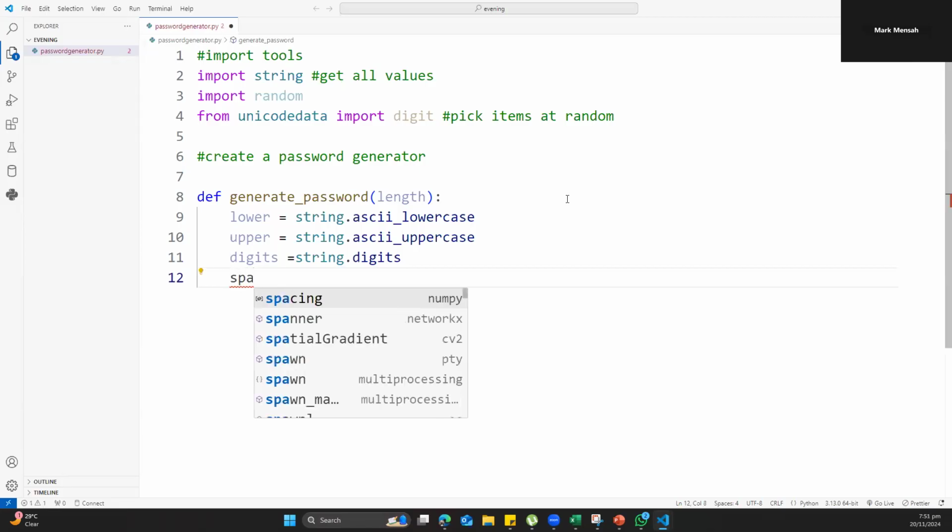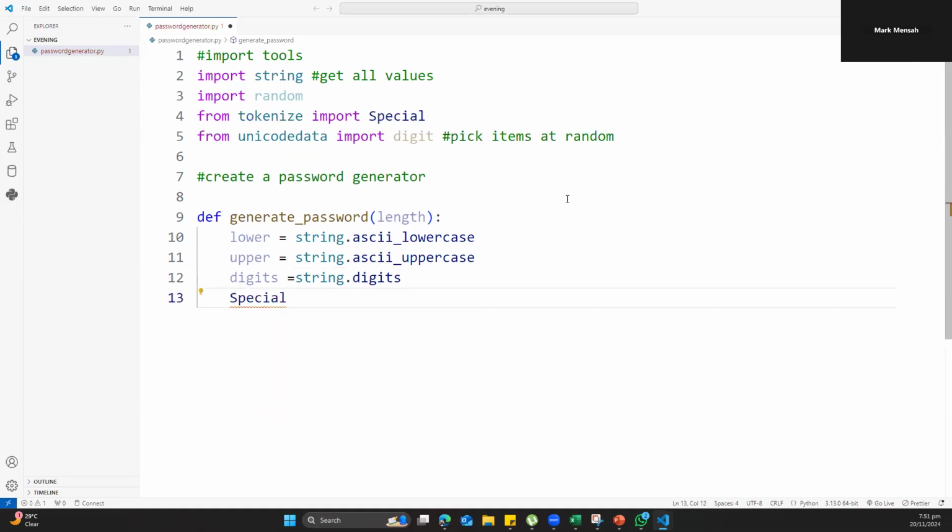If I go special, and I say it is equal to string dot punctuation, now I have all the special characters, your plus, minus, slash, and all of those things found on the keyboard. I have them now.